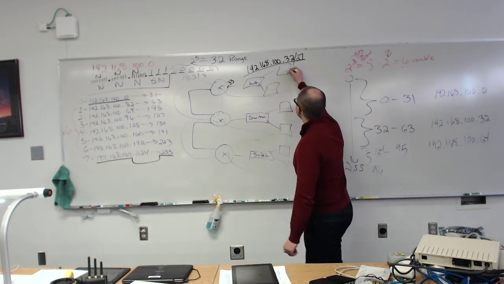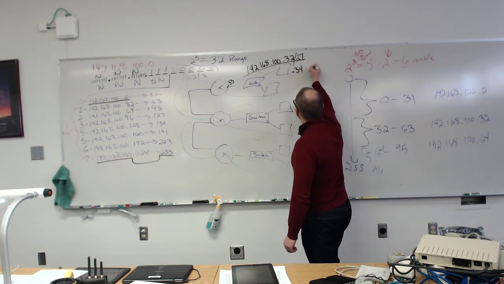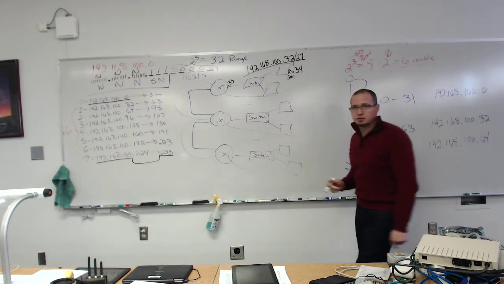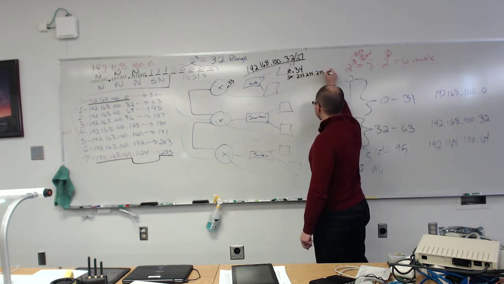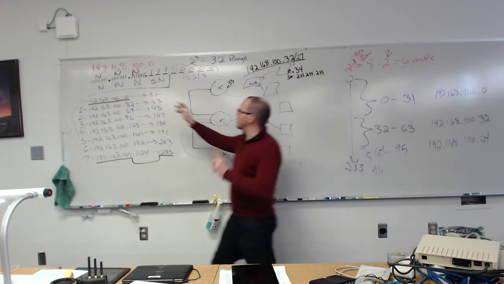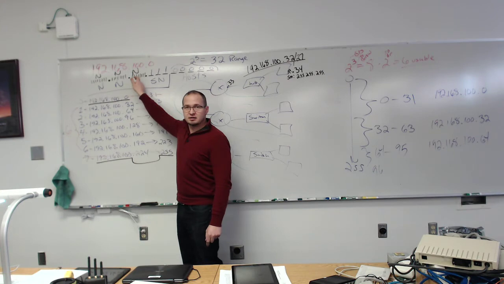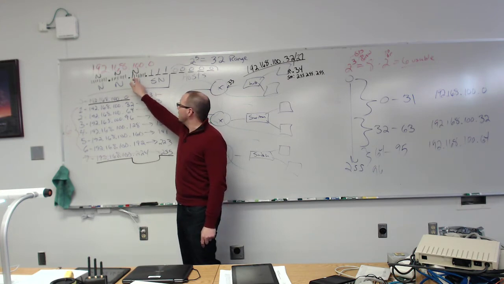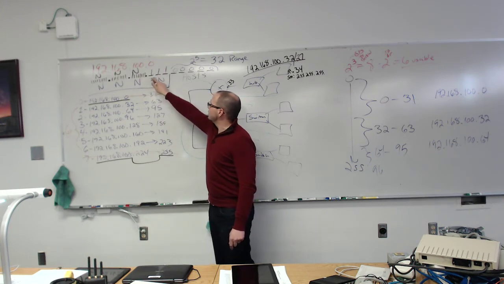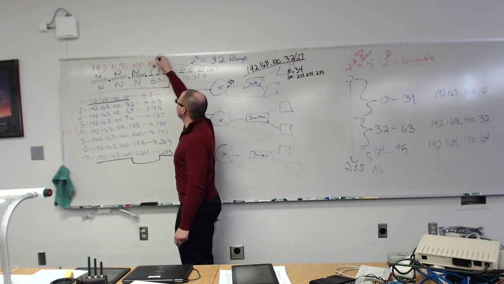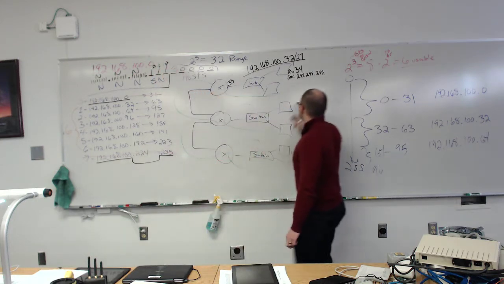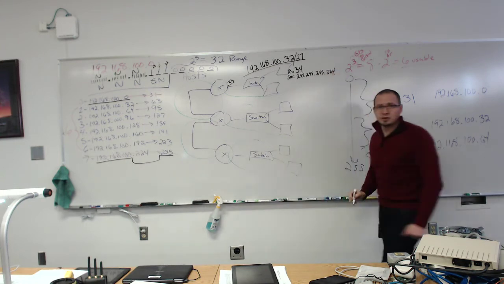Okay. So let's assign this workstation with an IP address of dot 34. What is its network mask? So that's the IP. What's the subnet mask going to be for this computer up here? 255.255.255.224. The 255s, which we know are the first three octets, are all on by default. The classful C address has the first three octets all turned on. And then where do we get the 224 from? The first three bits are turned on. The first one has a value of 128. Next one has a value of 64. Next one 32. If I add those up, that equals 224.